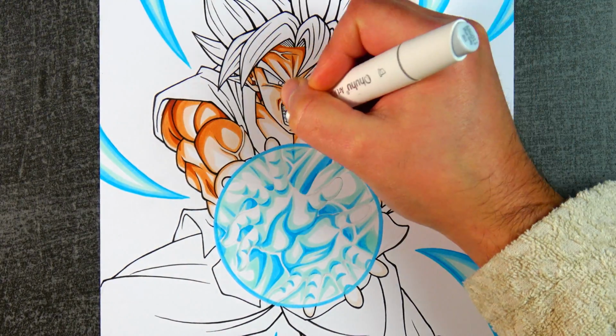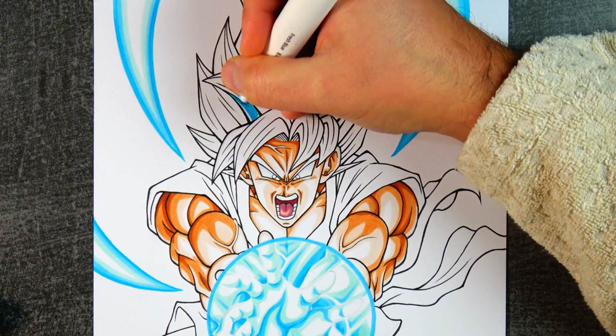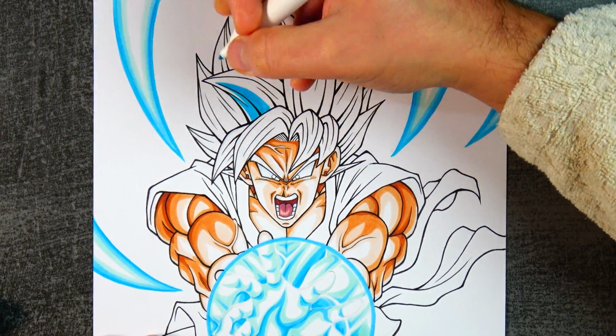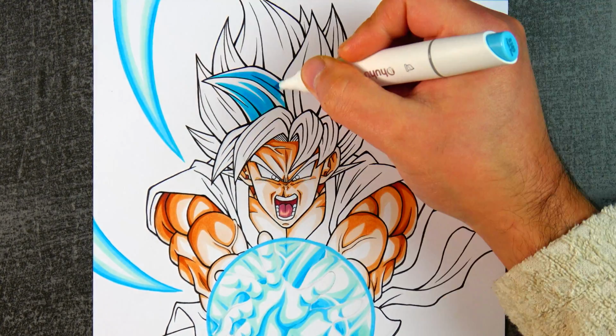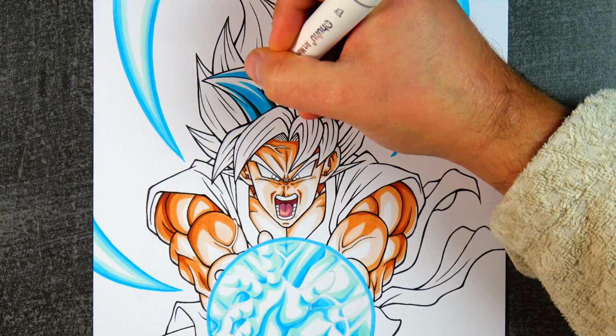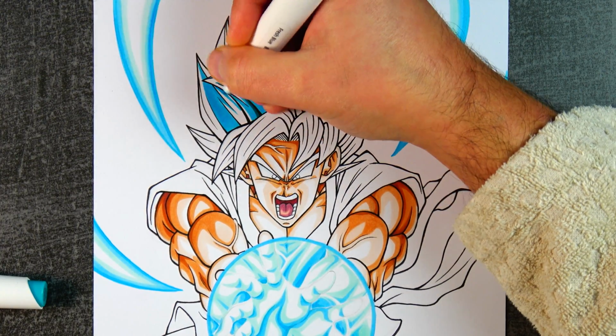And now we will color the open mouth with some nice pink and red tones, and then we can color the super blue hair, and therefore we need only 2 blue tones, one medium and one darker. We are using the medium tone along the hairlines, and we will leave big white parts on the hair so the hair will appear very shiny.